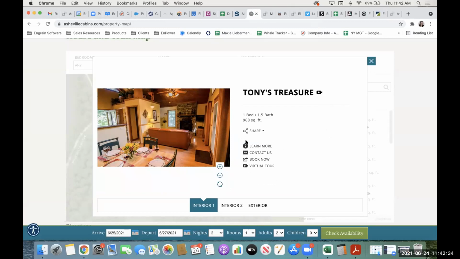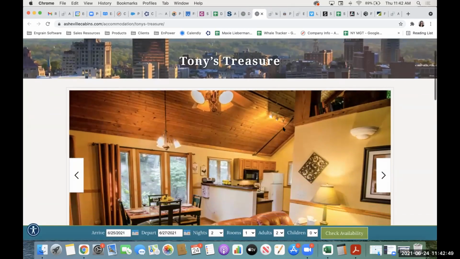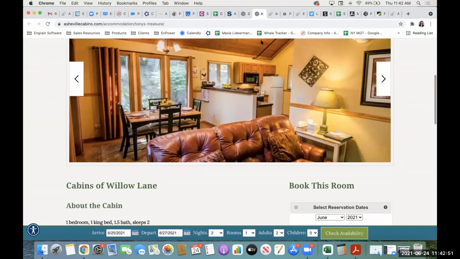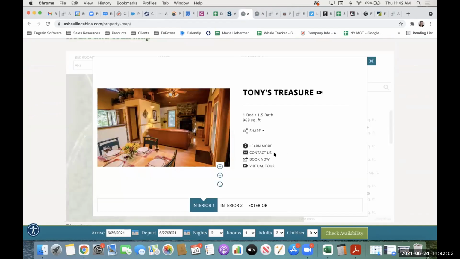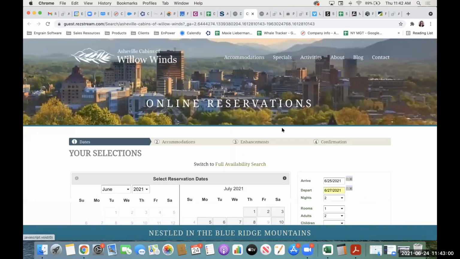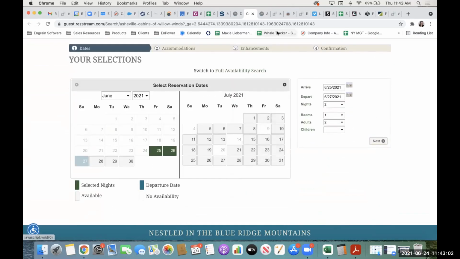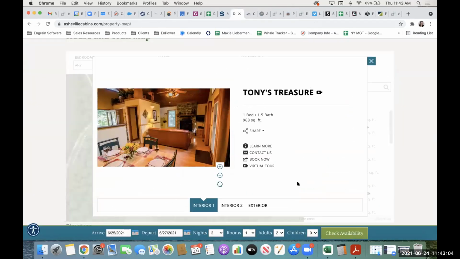Down here, we have our calls to action, and these are completely customizable. So when Lyle was talking about that live chat and how that's going to keep people on your website, just know that if that live chat has a URL link, we can include that here as well. You have the ability, like I mentioned, to really add anything. So this here, Learn More, takes you back to the Tony's Treasure website. Contact Us is going to open up that email. Of course, that links out to Book Now. We want them to be able to book right from the website and not an OTA.